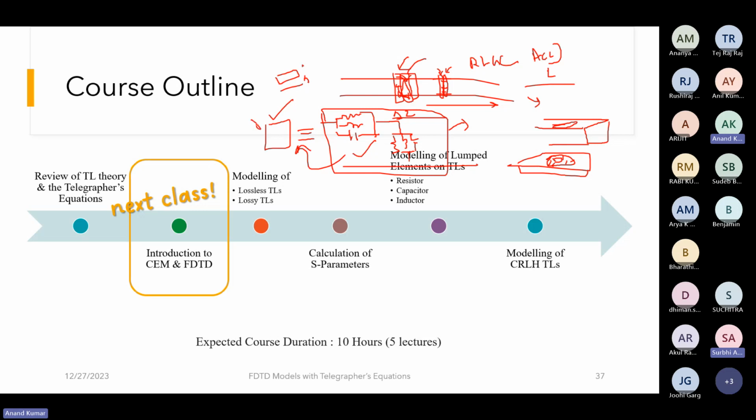There might be specific papers or books dealing with this. I'm not an expert on slot antenna or waveguide things, so I might not be the best person. You might have to refer to somebody who can help you out with making this equivalent circuit. Whatever your circuit might be, it can be represented in terms of inductance, resistance, and capacitance. Given it's just metallic, you can ignore the resistances, and LC combinations will give you an equivalent circuit, and then you can use that in the codes we will go through in this class. Okay, sir. Thank you. Yeah, you're welcome.